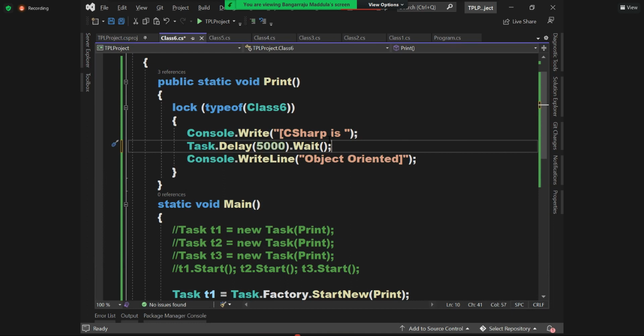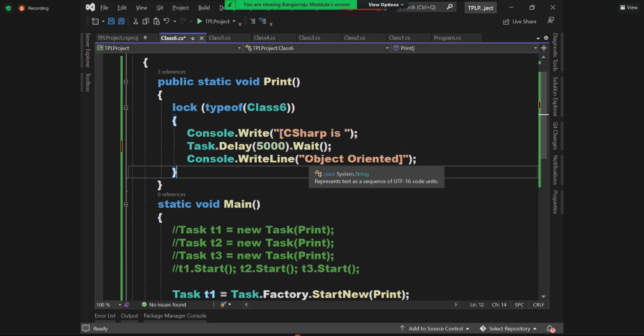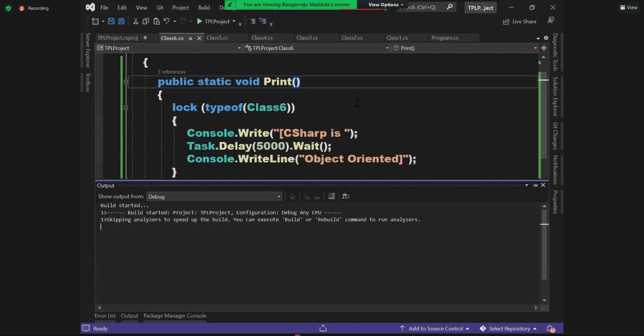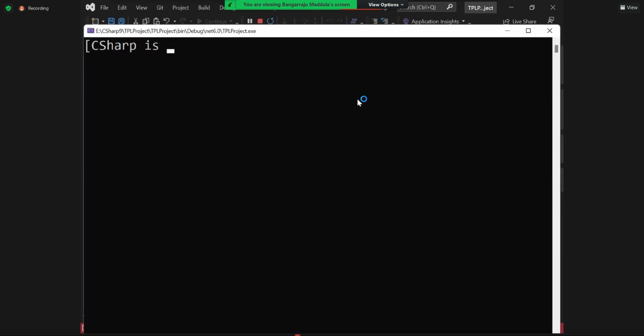If you are working with threads, we call Thread.Sleep, and here Thread.Sleep will also work. But if you really want to make it wait, how to write the code? Task.Delay of the time period dot Wait. Behavior is the same, but a different way of writing the code. That's all.